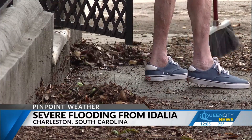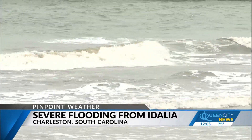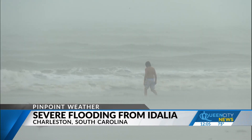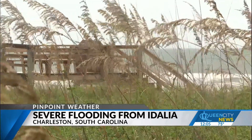Now, this area is susceptible to flooding. But again, with the record tide that came in at the same time as that storm surge, you had a king tide from a full moon, you had storm surge from Idalia, all compounding at the same exact time in the evening, and that's why the flooding was just so bad.